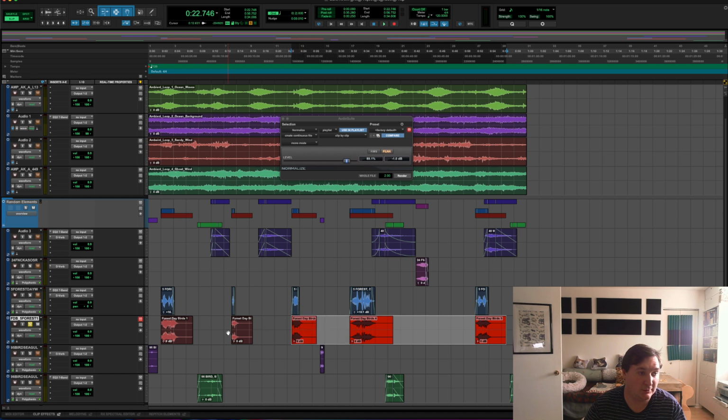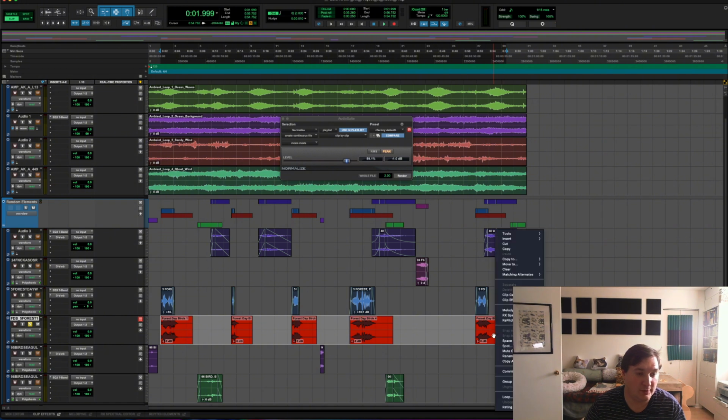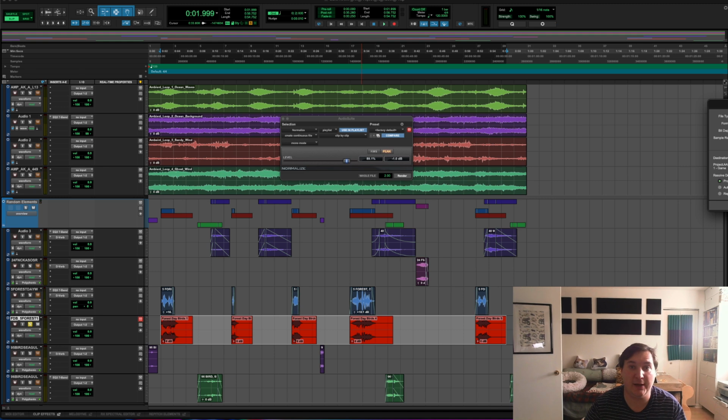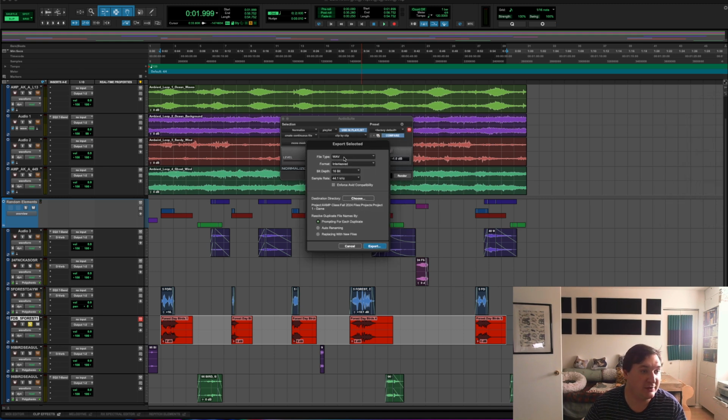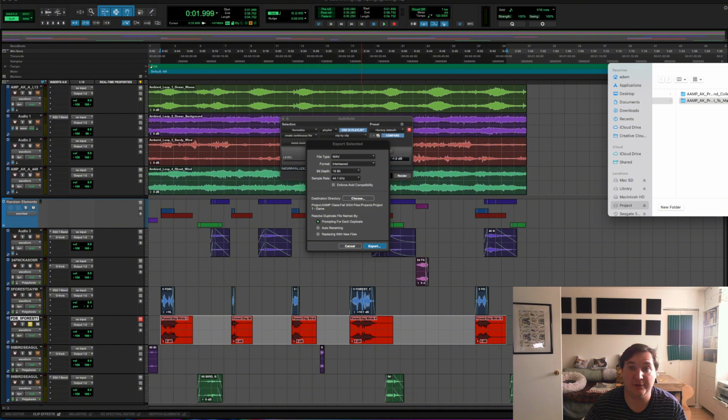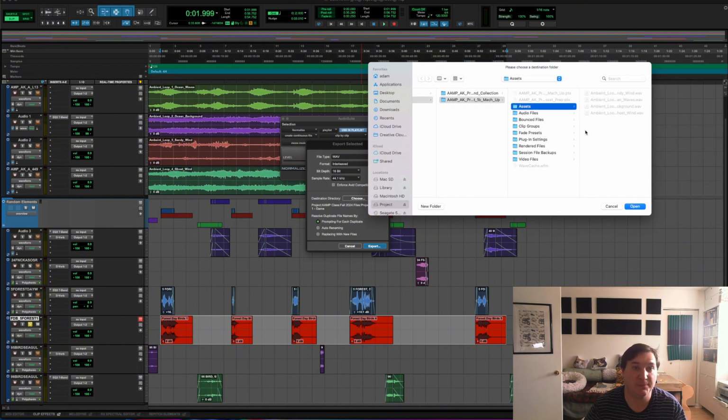They are all loud. So what we're going to do from here is just select all of them, and we're going to export them. Shift Apple K, right? And we're going to be left with this again. Wave, interleaved, 16-bit, 44.1. We're going to choose where we want these to go, and it looks like it remembered that we made this assets folder. And so that's where we want these to go, right?